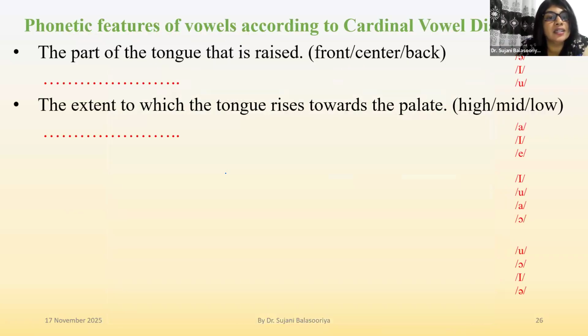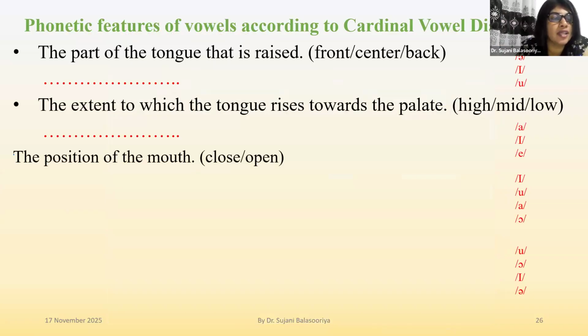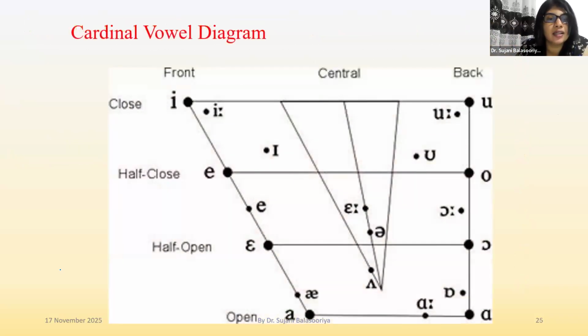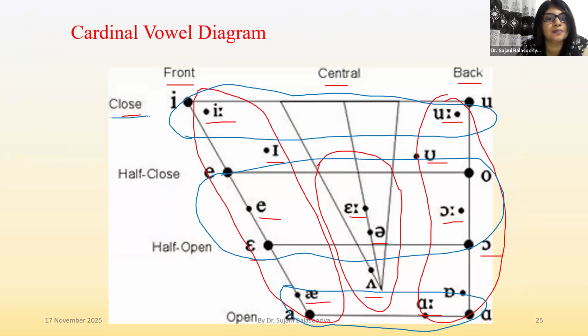And then the third criterion is the position of the mouth. Actually, there has to be a bullet here, right? The position of the mouth. Accordingly, we have two vowel types, right? Because we can see closed position and open position as well as mid positions, two are there. So we have closed vowels, open vowels mainly, right? In the cardinal diagram, you can find here closed vowels here and open vowels here. Now, don't think that how can we pronounce sounds or produce sounds by closing our mouth. It's not anything like that, right? Close in the sense you are not opening widely your mouth.